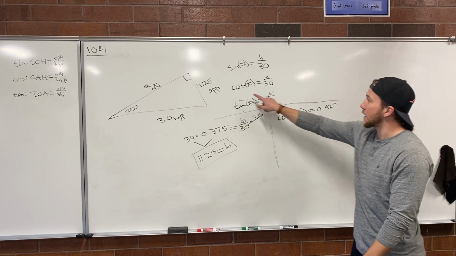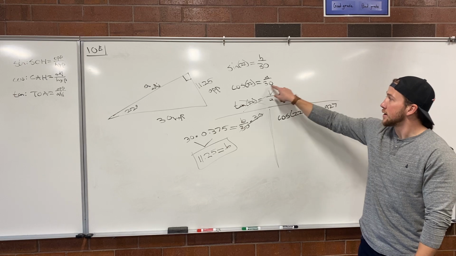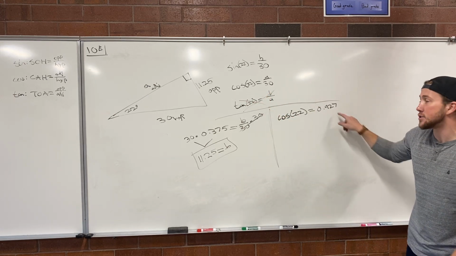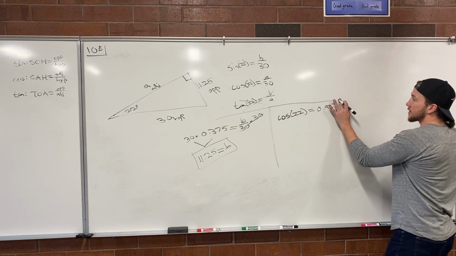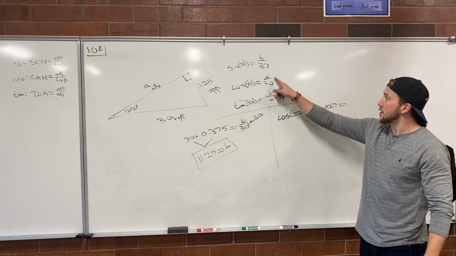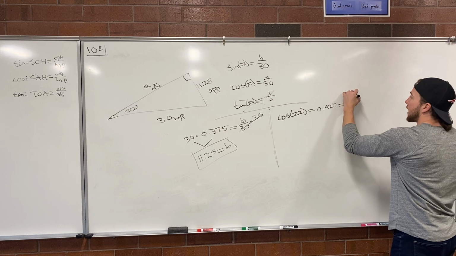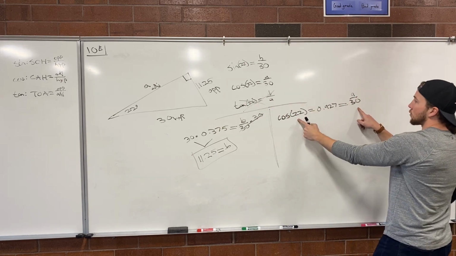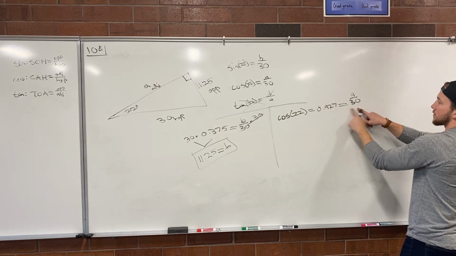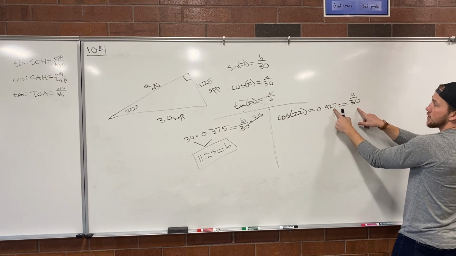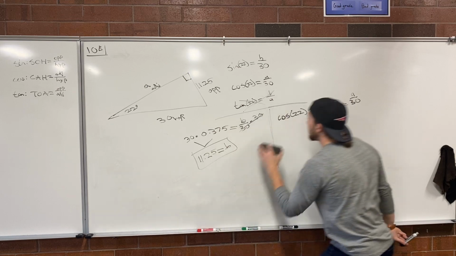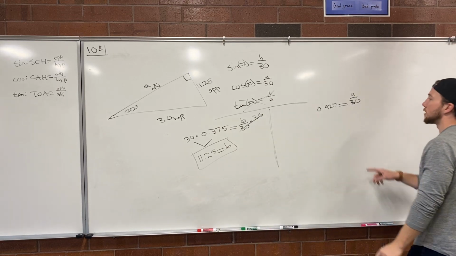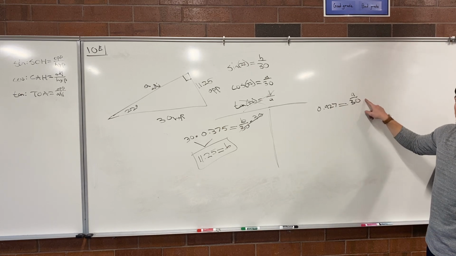So we also had cosine of 22 is going to be a over 30. Okay, we just found out that the cosine of 22 is 0.927. So because of that, now I can basically just write in equals a over 30. So see how we just took this and we just created a new equation out of it. Okay, we solved the cosine of 22, 0.927. So now we don't even need to think about that anymore. We've got 0.927 equals a over 30.